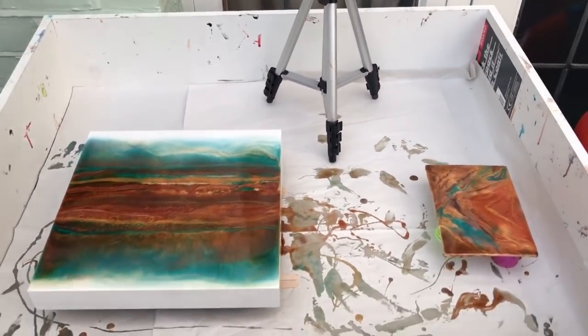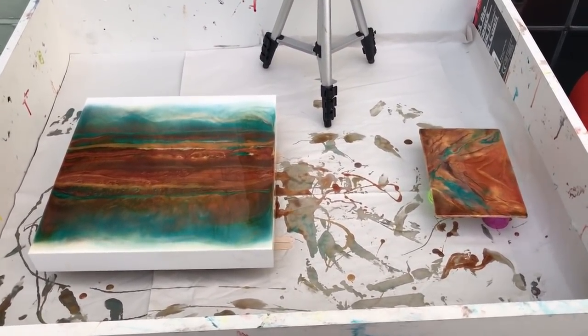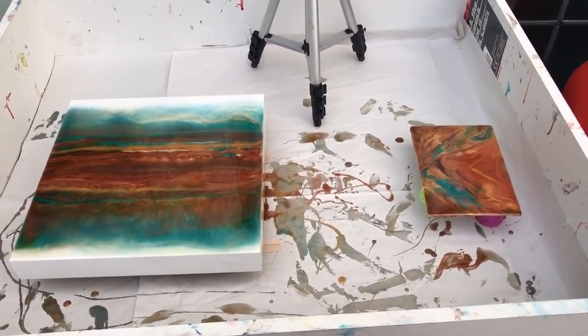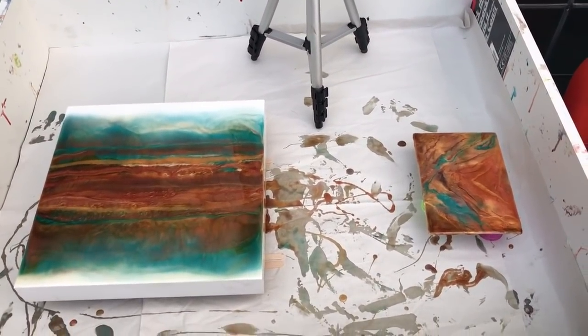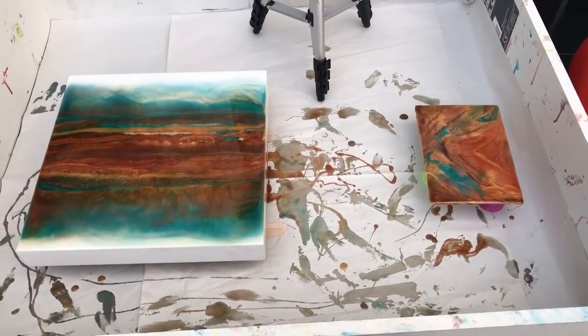But on this occasion, I had so much fun working on these two pieces. They turned out different to what I expected. They turned out better than what I expected, which goes to show that your resin is going to be the one that's going to control you a little bit. You've just got to work out how to manipulate it and master it. But I'll bring you back when they're both dried. We'll see if they dry like this or if I lose anything or air bubbles pop up.